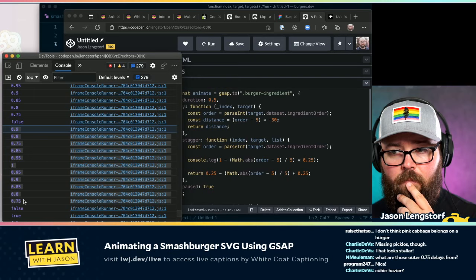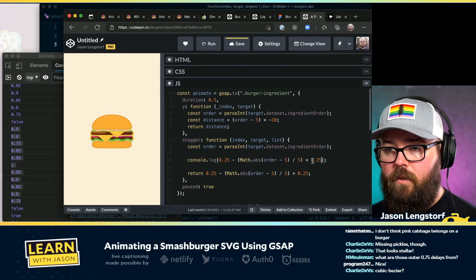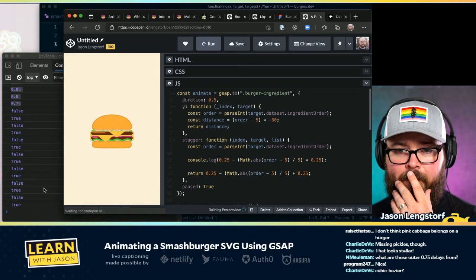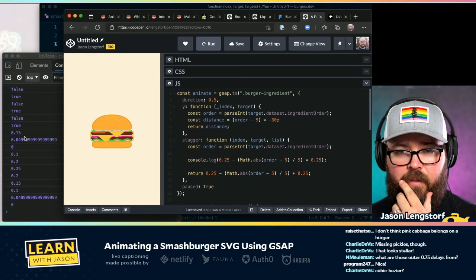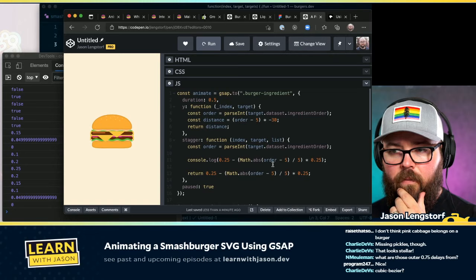This math is just wrong anyways because I didn't duplicate the value over. So let's try that again and see what happens. So it starts at 0.15, and then we get weird values. That's interesting that it's doing that. I don't know. It looks good enough that I don't care, I think.